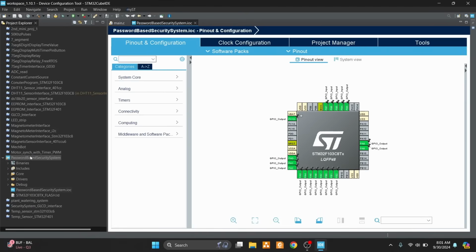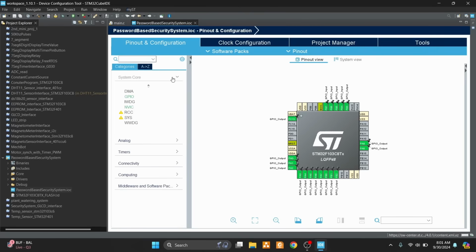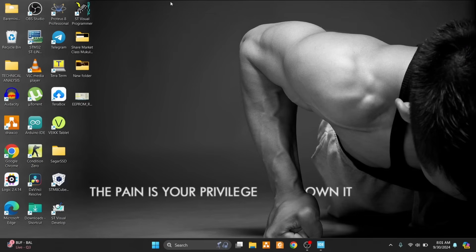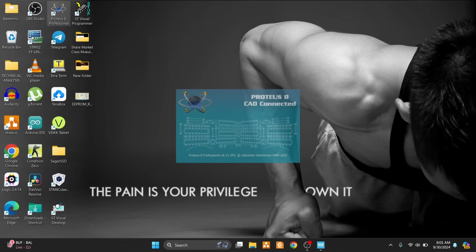There is one more thing that I want to add here. We haven't gone through the settings, right? Like clock configuration, pinout configuration, all these configuration settings. So we will go one by one through them. First, like as we have seen in our simulation, once over here.